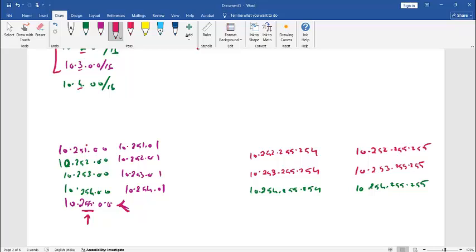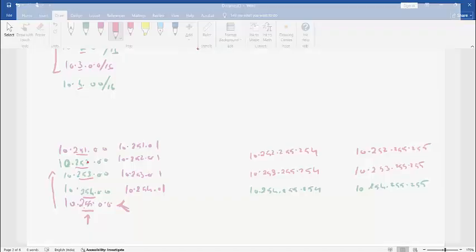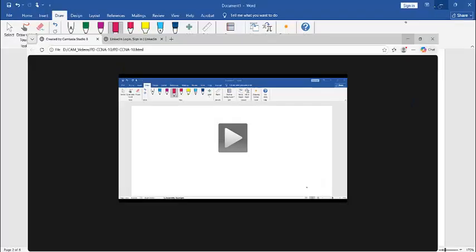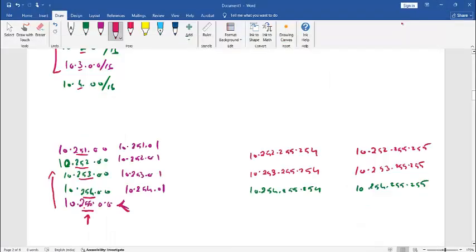Now from top you incremented by 1. So if you're going from bottom, what you should do? Decrement 1. 255 minus 1 is 254. 254 minus 1 is 253. 252. 251. So this is okay, right? Yeah, this is okay.